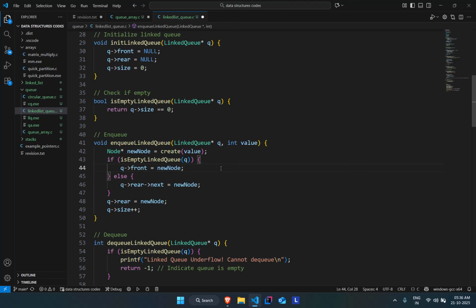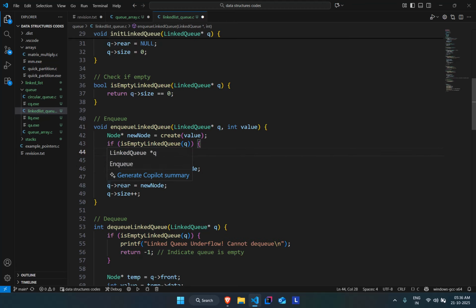Therefore, the starting element of the queue must be at the front. Now, if this if statement executes, then this else statement will not execute, of course. Then we shift our rear to what? We do not shift actually. We assign our rear to what?